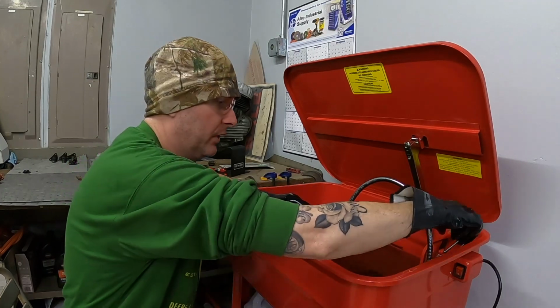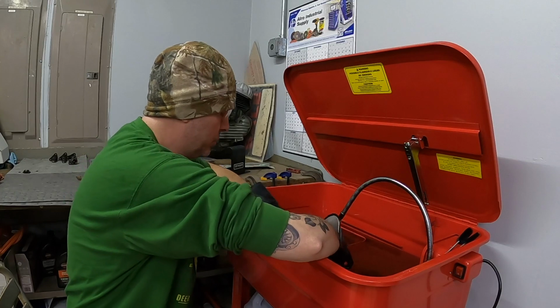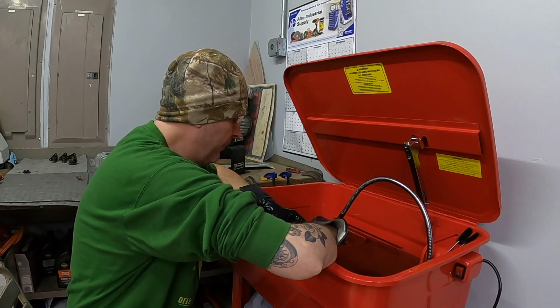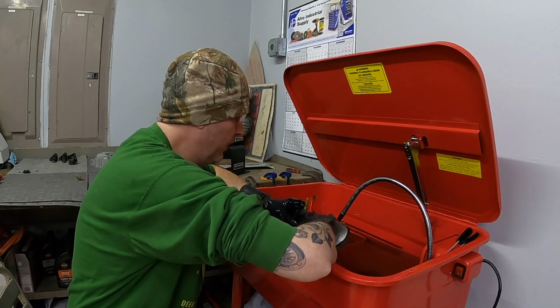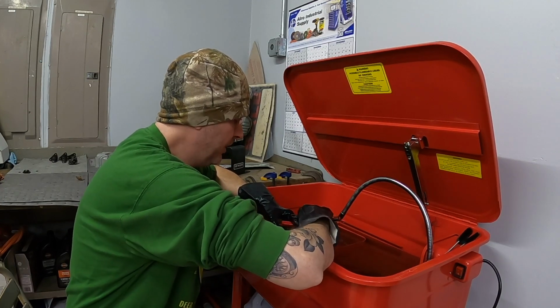As for the cams, I don't feel like they need a lot of cleaning. I think that they're in pretty good shape. We're gonna give them a little bath and a little brush. Try to get off some of the residual oil that's on there, if any of it will come off.